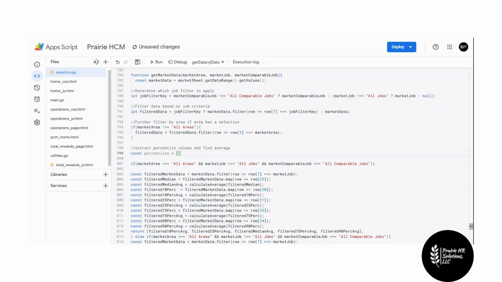So maybe we shouldn't call this percentiles. Maybe we should call this percentileIndices, which would be a better way to put it. So these indices are going to be 20, 21, 22, 23, and 24.